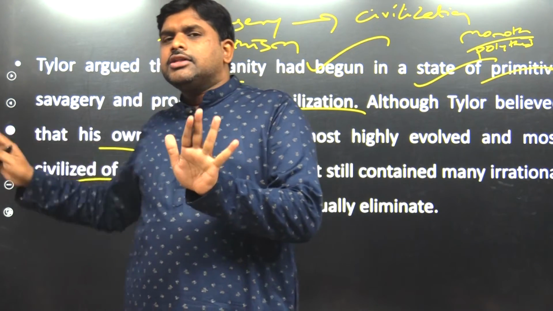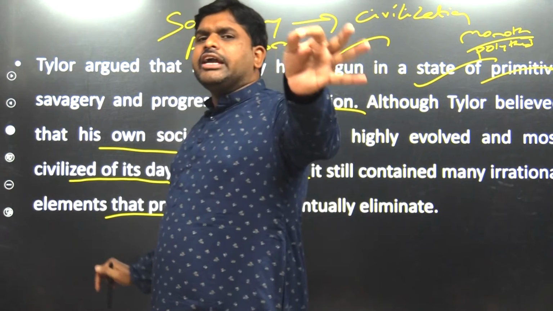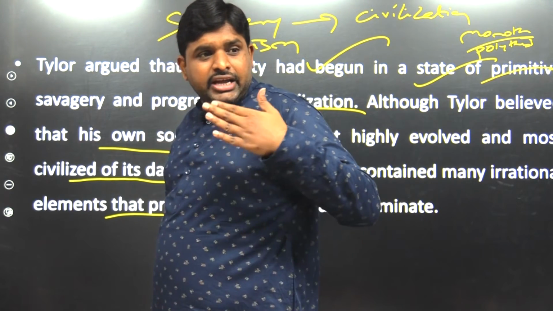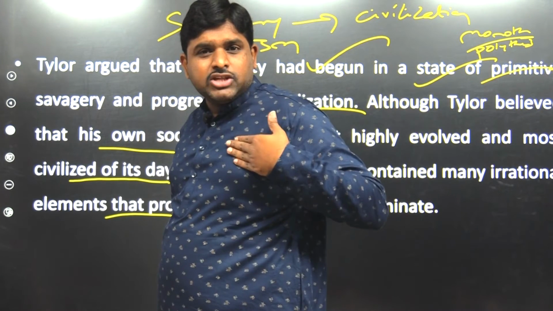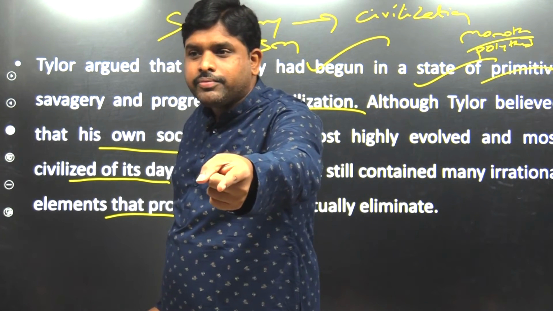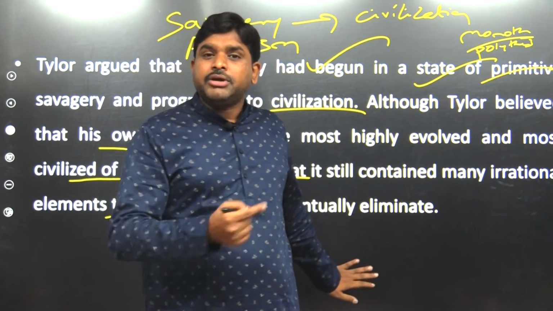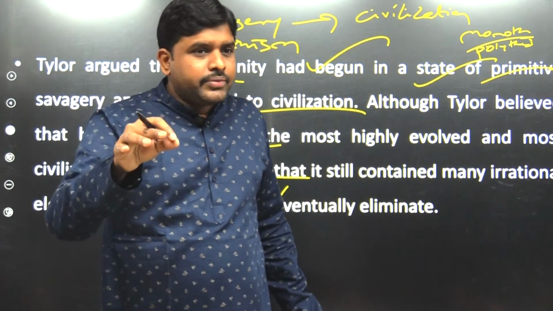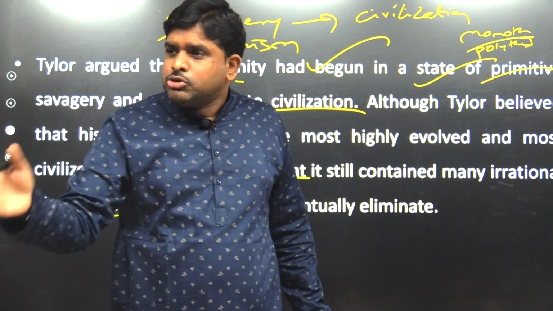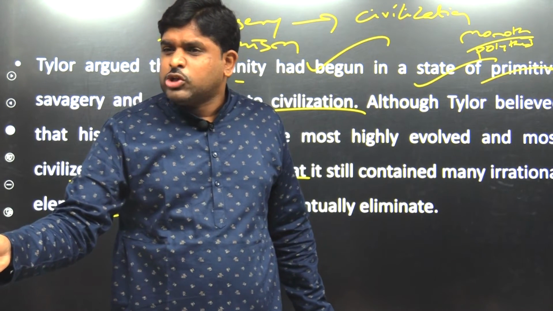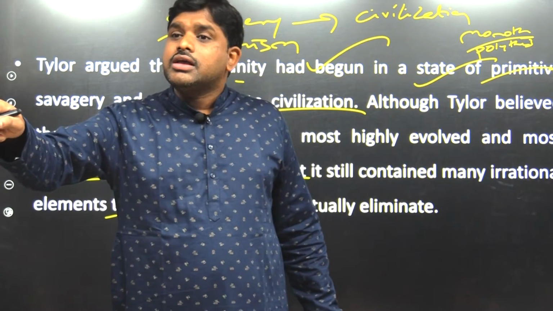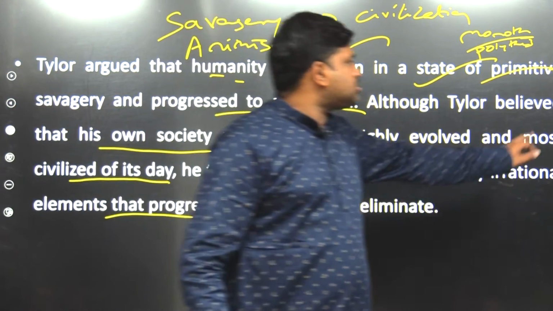So he is telling that the thought process of E.B. Tylor is about his own society. It might be Victorian society, it might be civilized society, but there are some elements of savagery, and because of this it is accepted and we are reading it. They told it in reality. So from savagery to barbarism to civilization, when we reach civilization also, we are not fully advanced or technology oriented; irrational elements are present in our society.